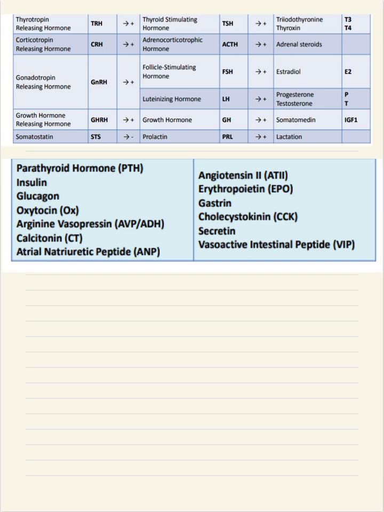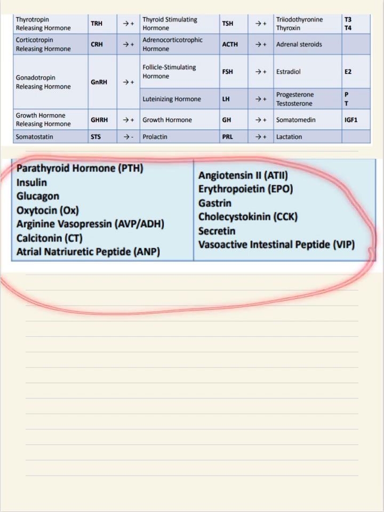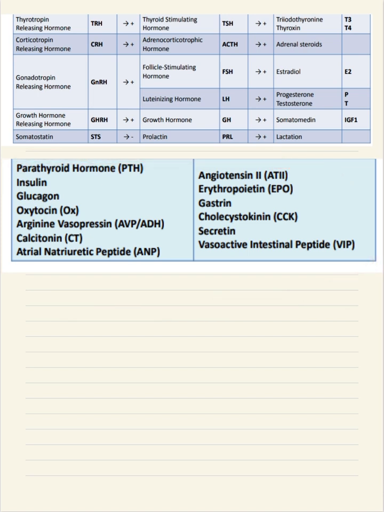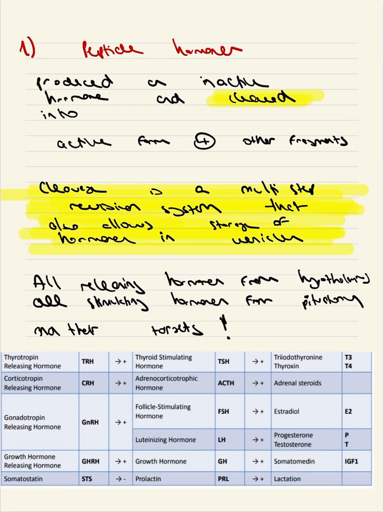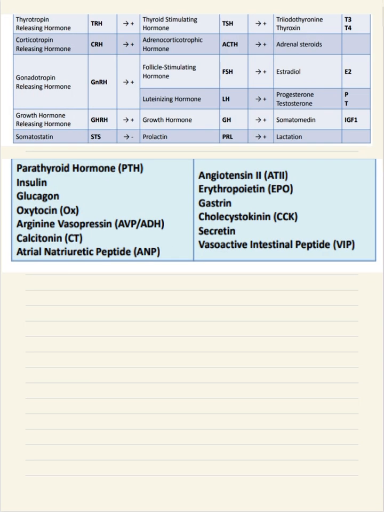But there are also some other targets. These are also peptides. You don't need to remember that they're all peptides. Like if you want, sure, go ahead. I mean, they're not that hard to memorize, but you don't need to, okay? But all of these are also peptide hormones as well. And basically oxytocin and ADH, antidiuretic hormone, are also from the hypothalamus. So that's also easy to remember. So you can think about all the hypothalamus things as peptides, but the others you don't need to memorize them all, okay?